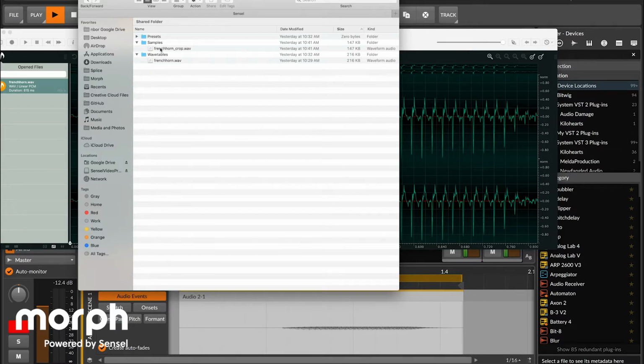In samples, I just created sort of a crop of that French horn because I wanted to use that in the sampler of Vital. So this is really kind of taking the most basic table and then building a bigger preset out of it. Here in my wavetables, I have the French horn.